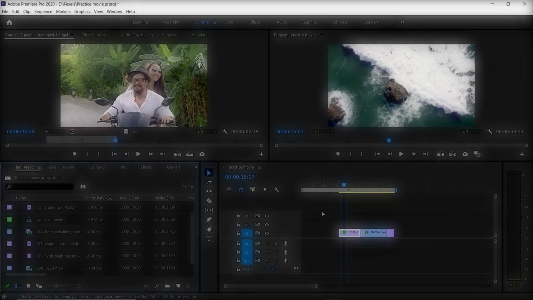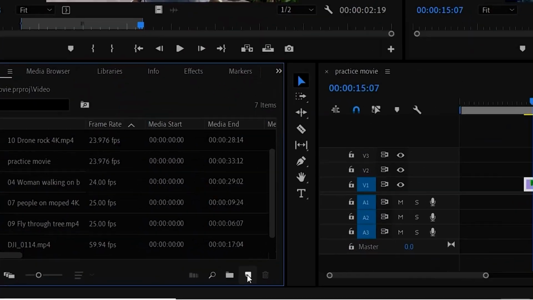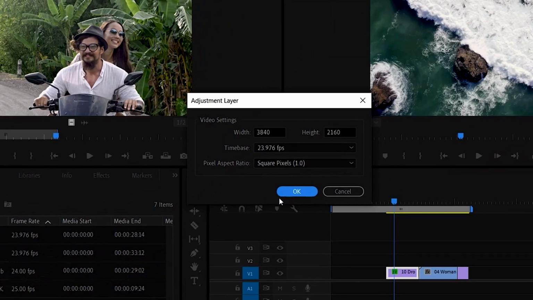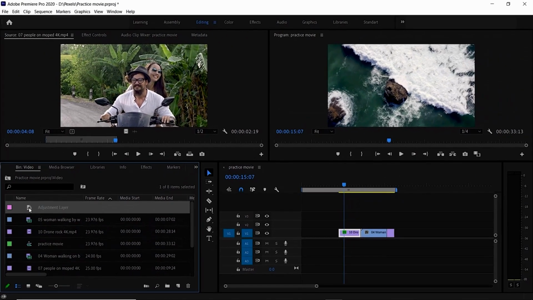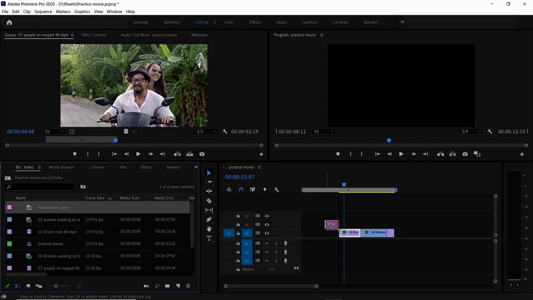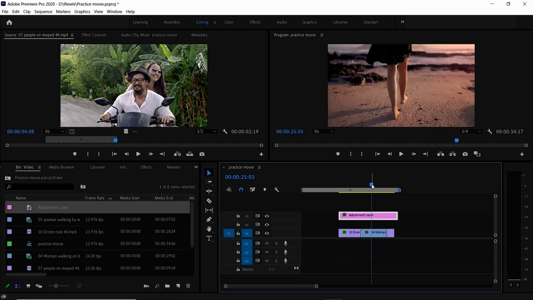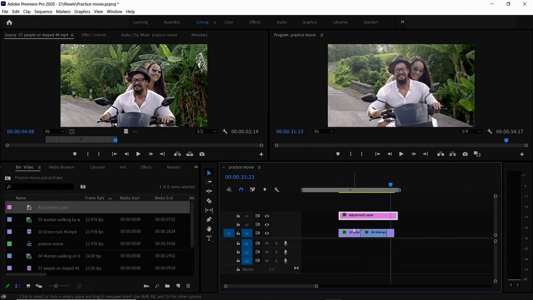The next thing we can look at, as I build it on, I do the color correction as I go. A lot of people will have you click on this and make an adjustment layer here. Say OK. And then this says adjustment layer over here. And they'll put that on the next video slide or even one above it if they've got more video in this area. And you can drag this along. And then what they'll do is they will make the color correction on this adjustment layer. So imagine it like a film over the top of all of these clips, and the adjustment colors will then be applied to all of them without doing individual ones.